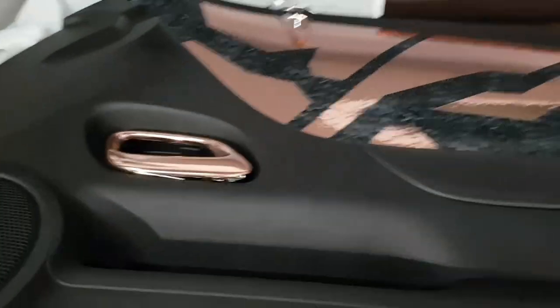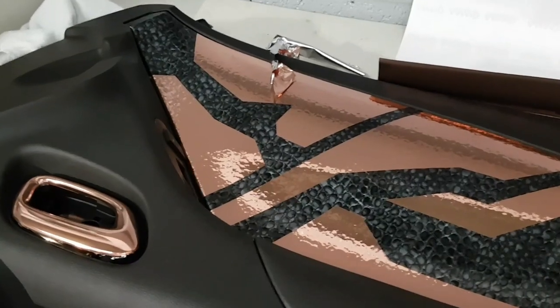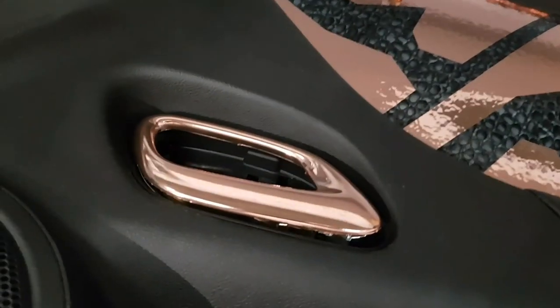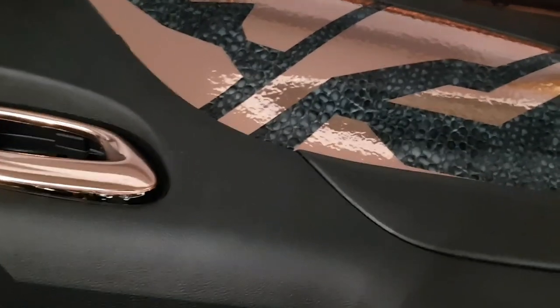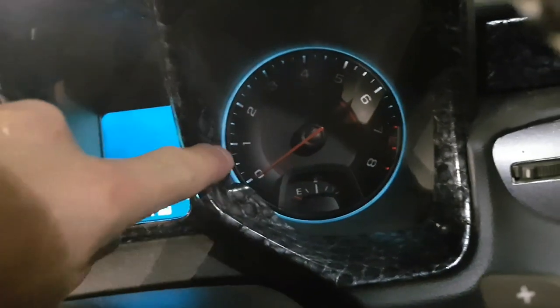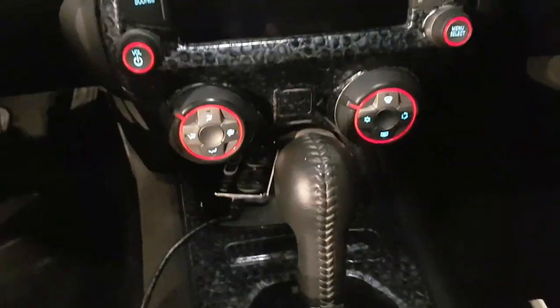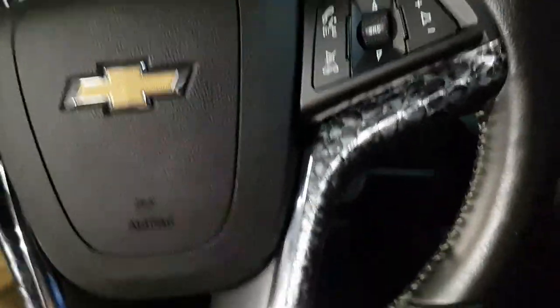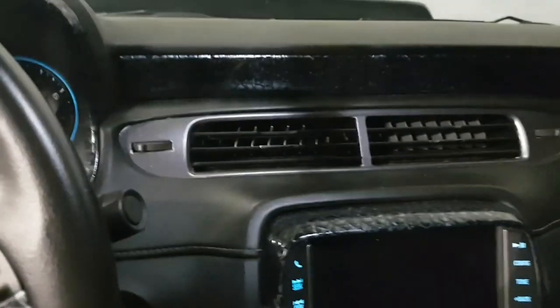And yeah, that's what it looks like, guys. If you want to see more videos on how to do this trim stuff, I'll start to keep posting them — we've got some more intricate pieces to do in rose gold chrome, and I'm going to show you how I go about doing those. There's going to be some inlays, some seams and stuff like that. This interior is also already wrapped in snakeskin — it's already lifting and stuff, it's not great. There's a seam there, it probably had to be done because of the shape. The whole thing is getting done in rose gold chrome, steering wheel as well. Anyways, thanks for following everyone — check out some more pictures on Instagram at CKWraps. Take care.